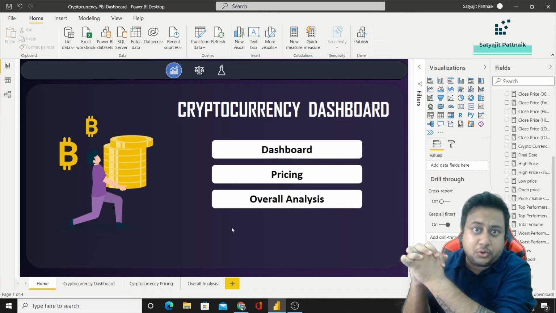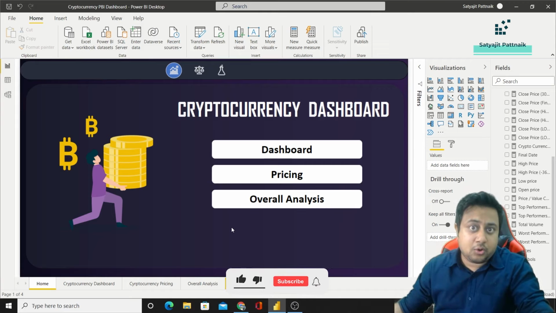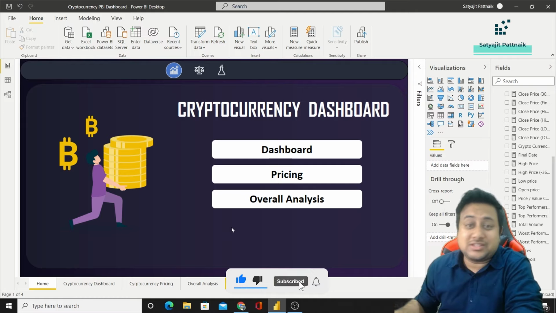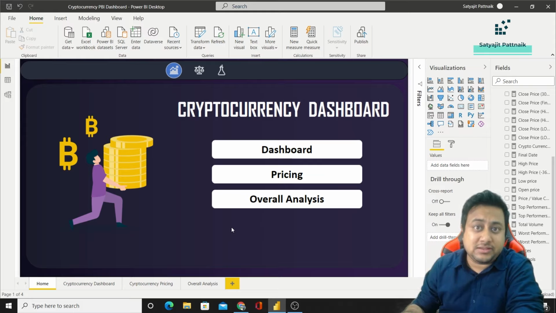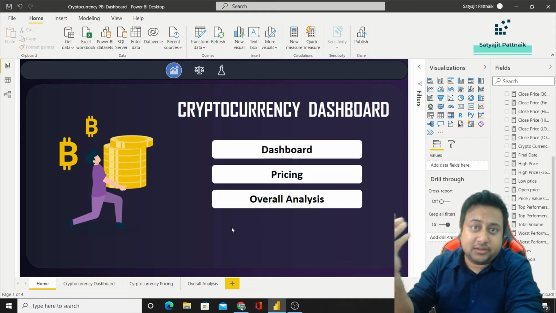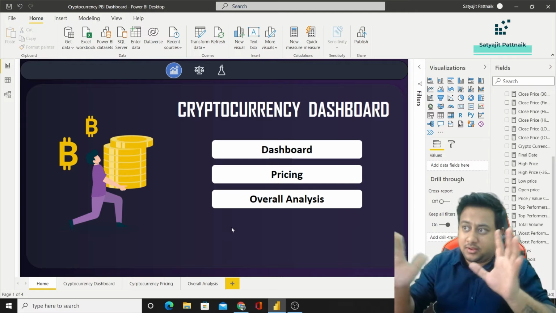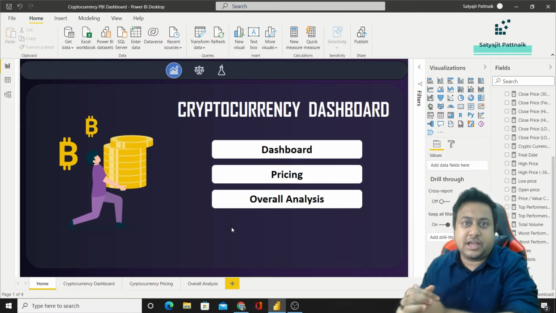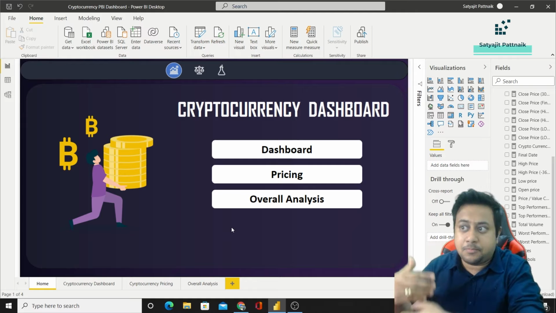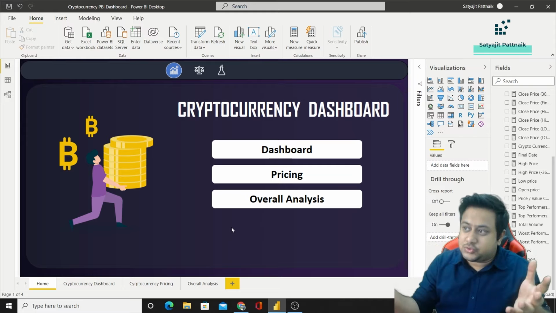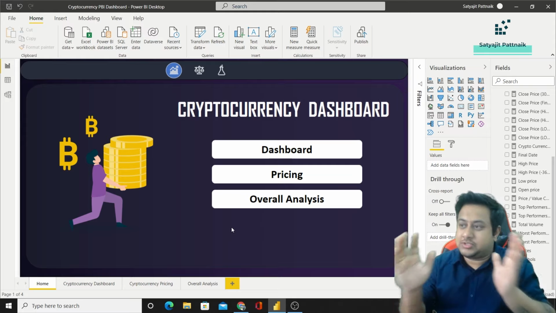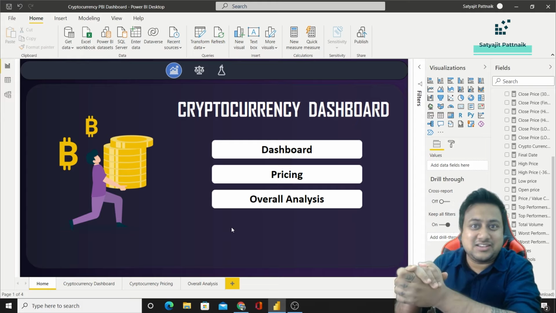This is how the dashboard looks like. Now a huge shout out to Jay Charole, who was the creator of this dashboard. He's basically working with me. I will not call him an intern, but he works with me. So I'll also provide his LinkedIn profile in the description below in case you want to get in touch with him, because he's really good at beautifying these Power BI dashboards. He also does a lot of PPT creation for me and all those things. So he's very creative, and I like his way of doing dashboards, and that is one of the reasons he has created this dashboard for me.